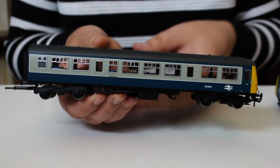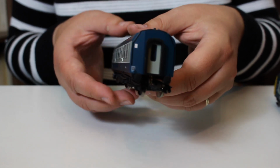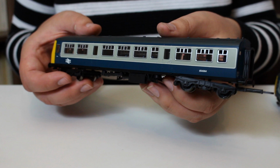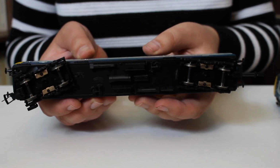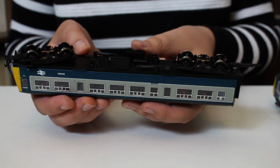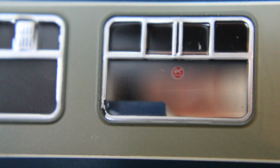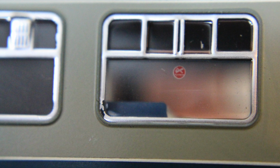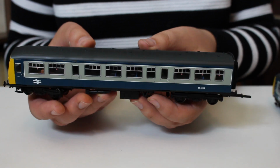What really did come as a problem for me is that these silver painted window surrounds do look to be a little bit the wrong colour. Now, my memory of these was that they were sort of an aluminium-y effect, so there would be a much more matte finish. It's not a huge issue in my book, but certainly the livery application was a bit sketchy in places, and what we can see is it looks like the paint has rubbed off, or at least not been applied quite properly in a few locations, and for me that was something that did stand out and detract a little bit.